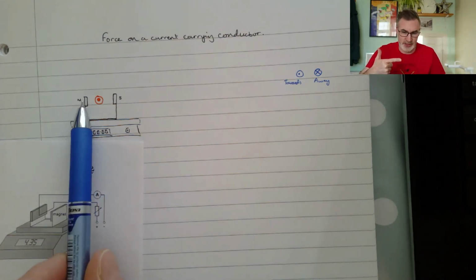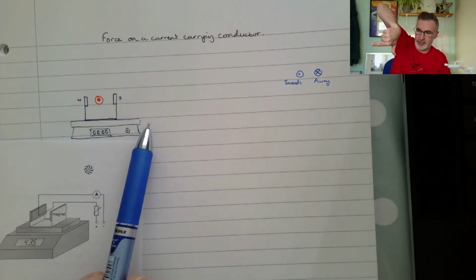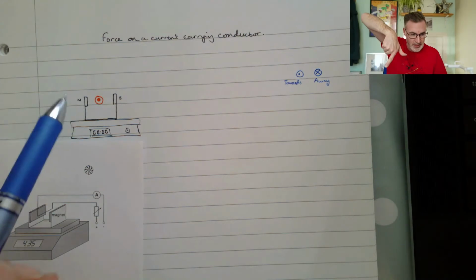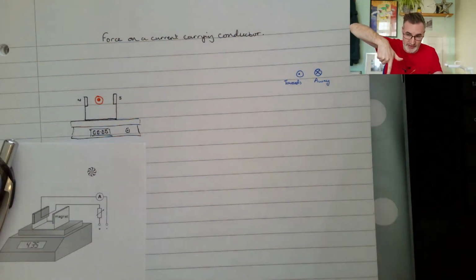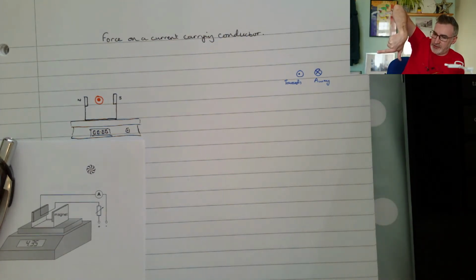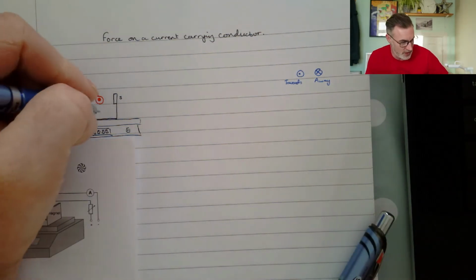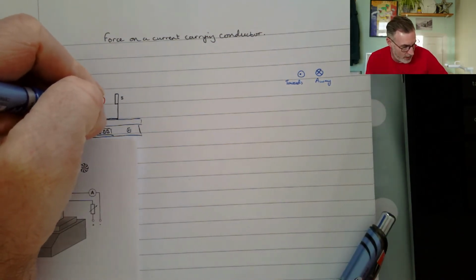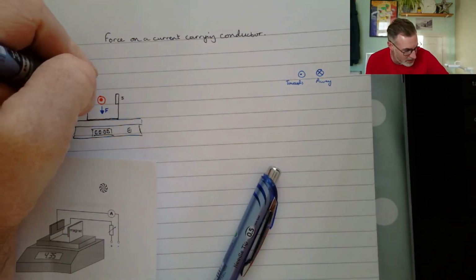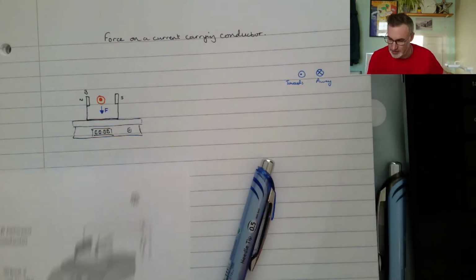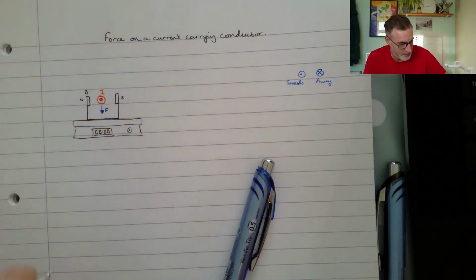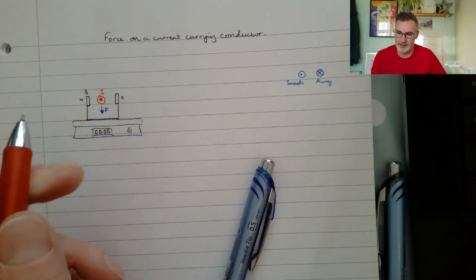So if my north and south is going from here to here, I'm going to be doing this, and then my current, you can see it's pointing towards me, or if I'm looking at this on a screen, then this is coming towards me, and so we've got this like that, and so I'm going to have a downwards force. So in theory, this is going to have a force going down. So let's just say that my B is here, and my I is there. So by doing this, we're going to be able to detect a force.